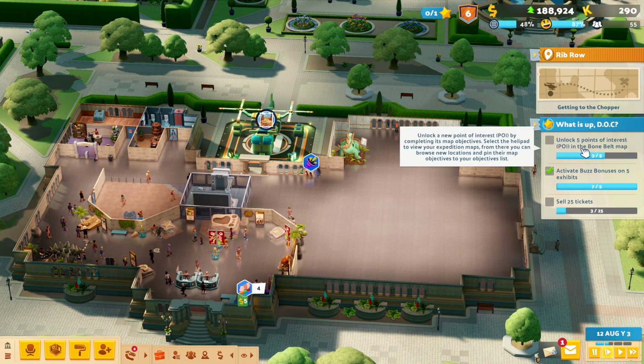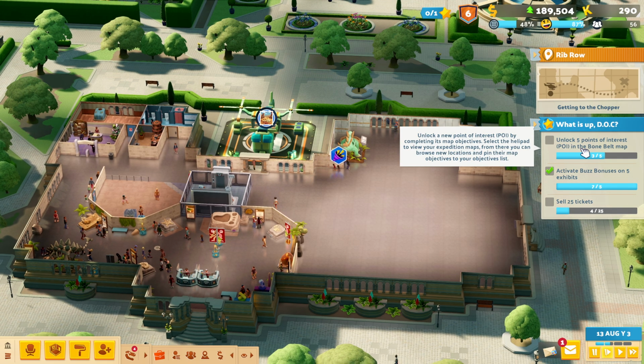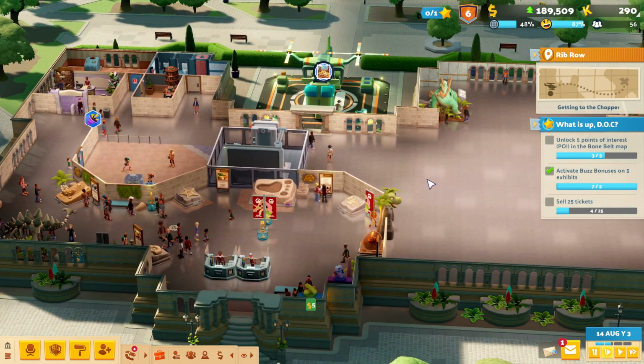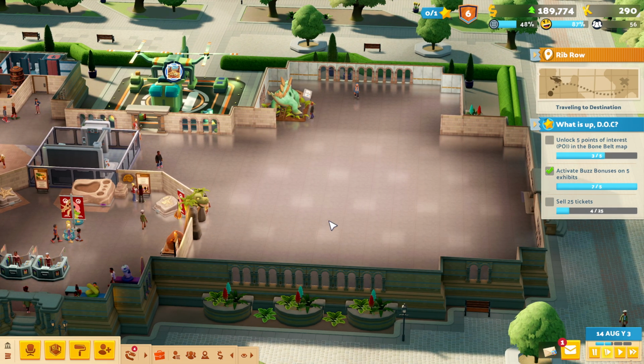So unlock a new point of interest by completing its map objective. So that's basically what we're going to have to do now. We've got a couple more of those to unlock and then sell 25 tickets. And then we will get a star rating, which basically I think will complete this museum. And then we could move on to another one, or you can 3-star it if you want to.